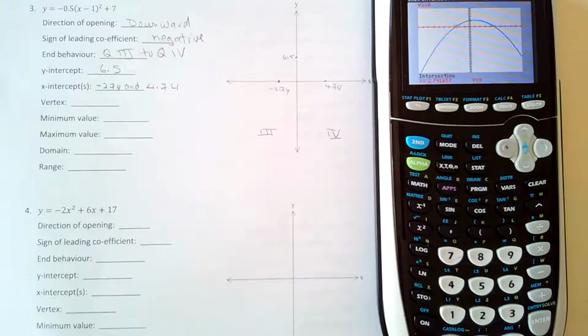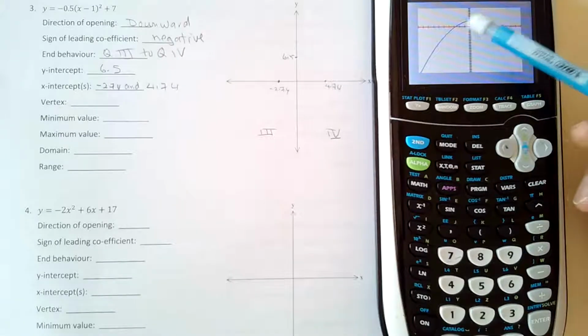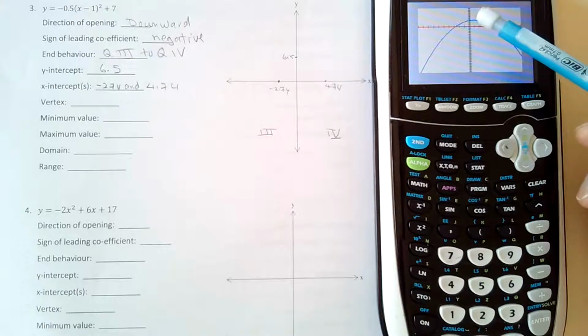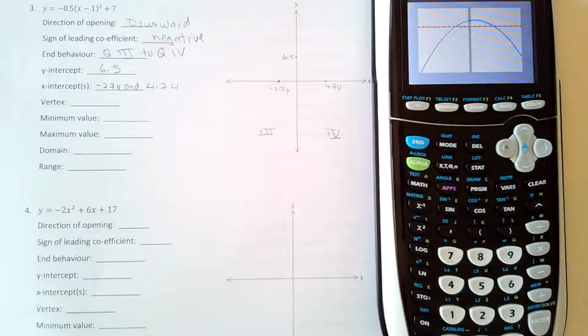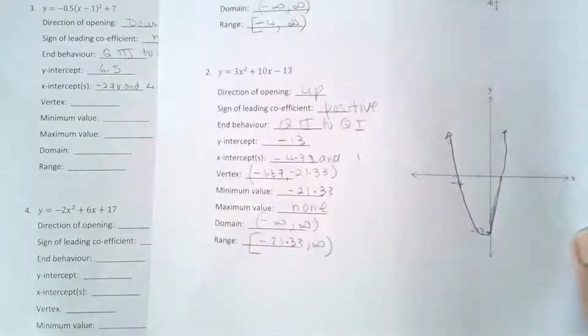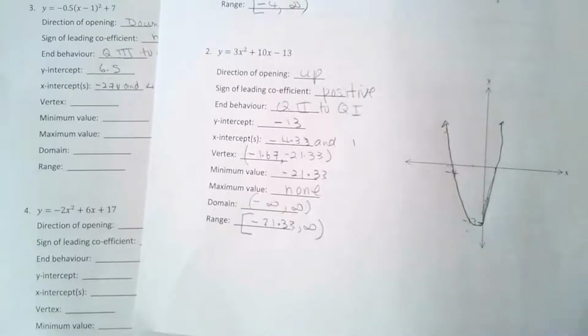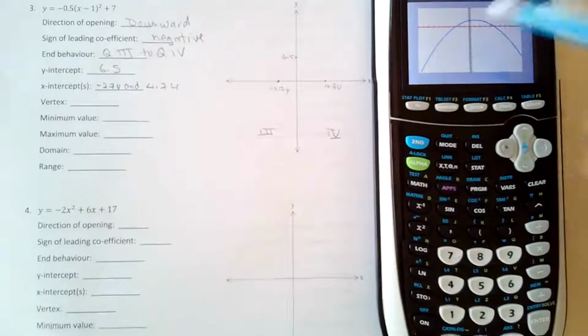Now to find the vertex, remember our steps. To find the vertex, you press your second trace in this. Oh, by the way, sorry about that. This is your maximum point. It's going up to the maximum. So I need to find my maximum here, not a minimum. The previous question was on the minimum. So in the previous example, we had the minimum point here for the vertex. We're going to find our maximum.